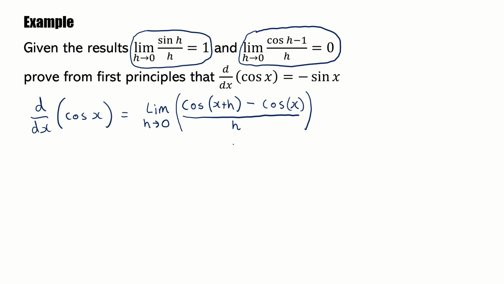Well, the problem is we're looking at this, it looks a bit scary. We're going to want to simplify it. And the way we're going to do that is we're going to want to try and rewrite the cos of x plus h bit. Because at the moment, subtracting cos of x from it, we can't really do much with that in its current format. Nothing is really cancelling out there or in a format that allows us to simplify it.